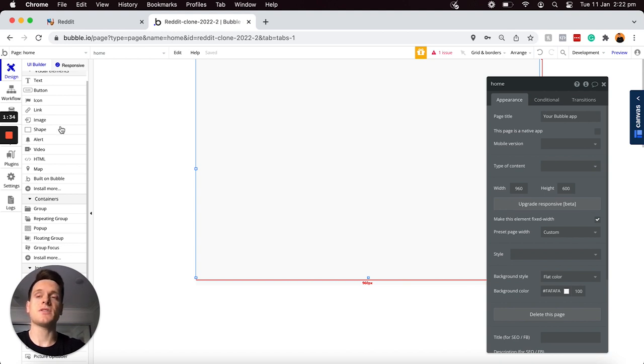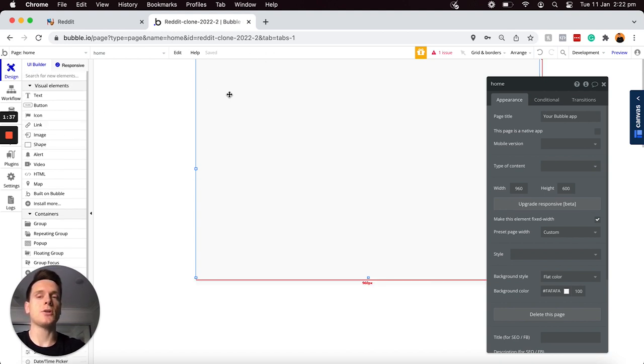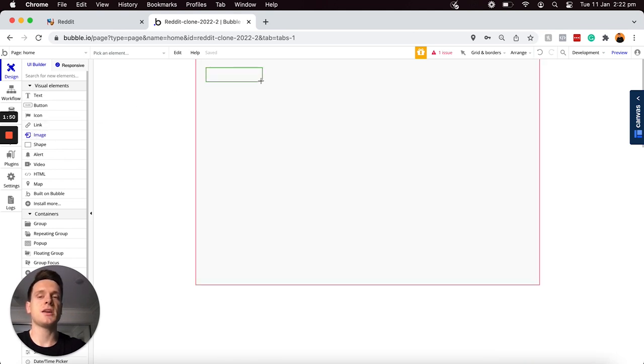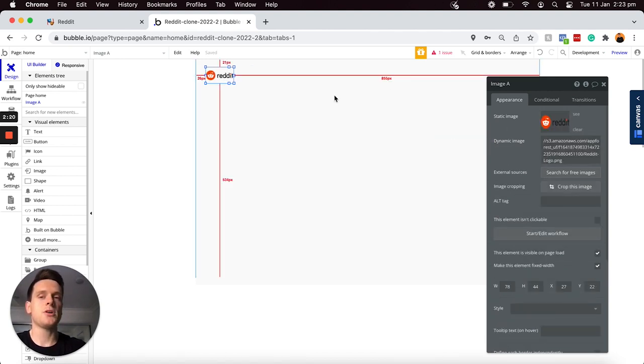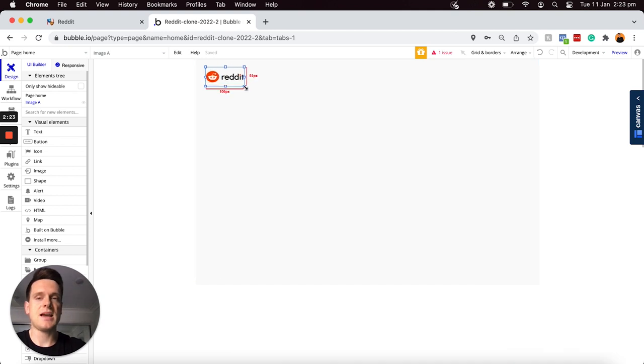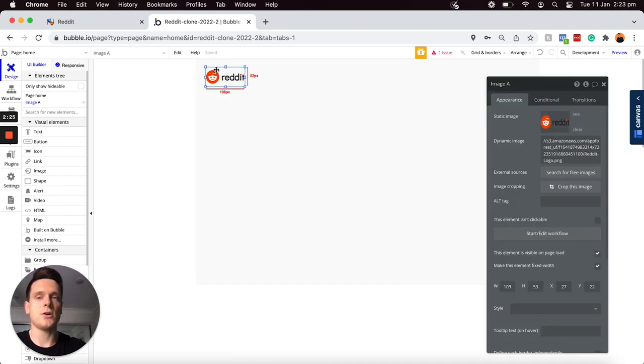And now the very first element I will be adding is just a Reddit logo in the top left-hand corner of our page. So in order to add in a static image, I'm going to head to our visual elements, select to add in an image element. I'm just going to drag this out here. Now on my local device, I have an image of a Reddit logo. If you'd like to add your own, I'd recommend just Google searching for the Reddit logo itself. I'm just going to choose to upload mine here. And once I've uploaded the logo, I might actually make this a tad bit bigger and it will scale accordingly.